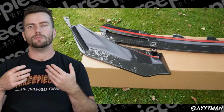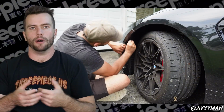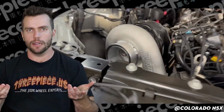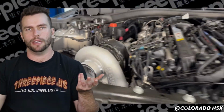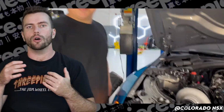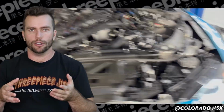The M3 has become legendary for its ability to handle a ton of power on the stock bottom end, with these cars going deep 9s, heck, I think probably even into the 8s at this point, I'm not sure, correct me M3 guys in the comments, but the G80 has become like the straight line car of 2024. So upgraded turbo, downpipe, all the standard turbo mods, and you've got a rocket on your hands.